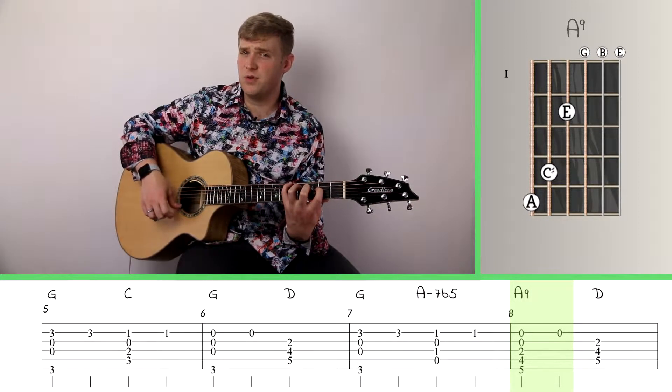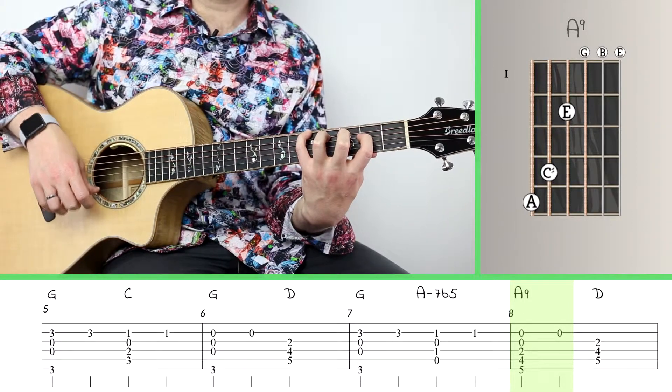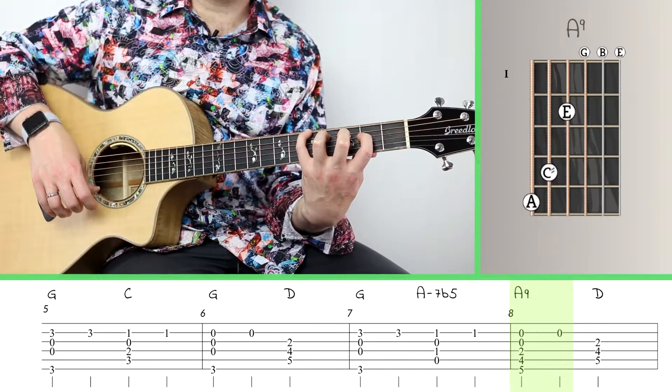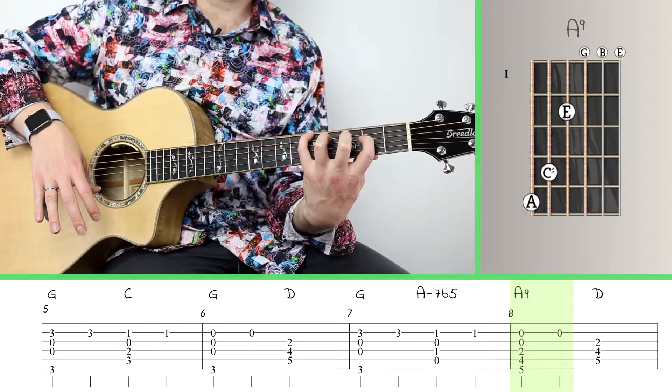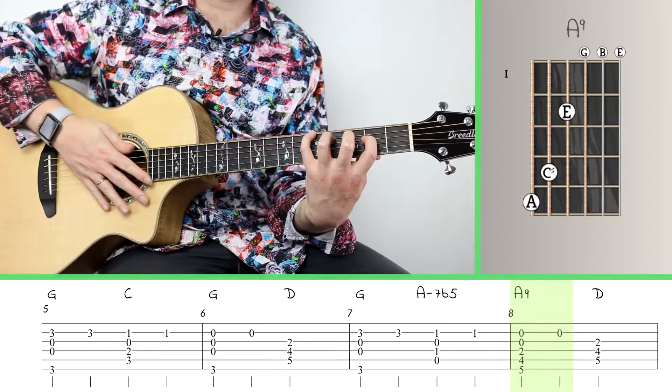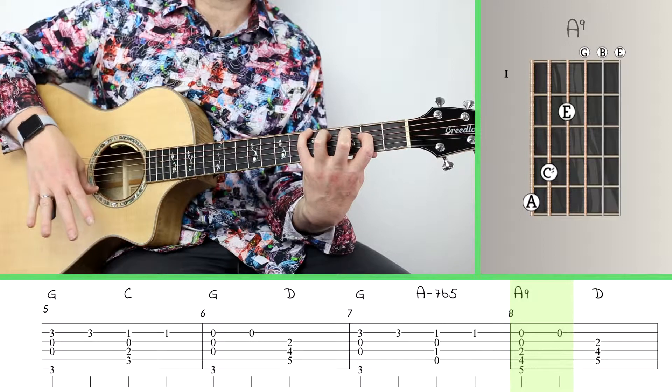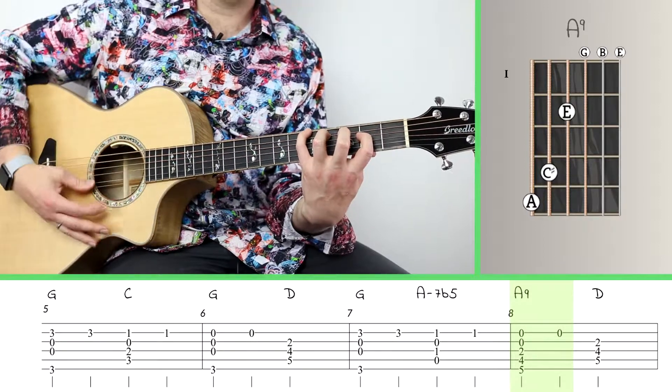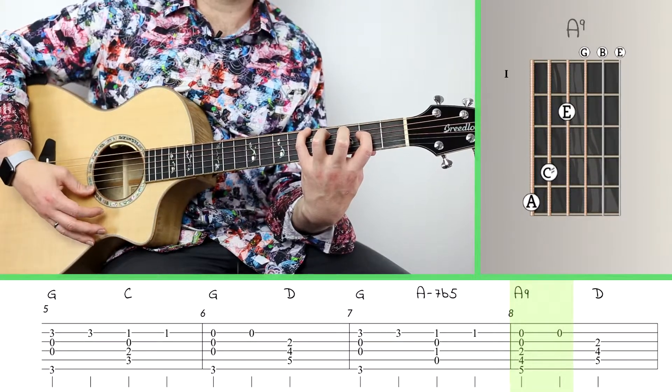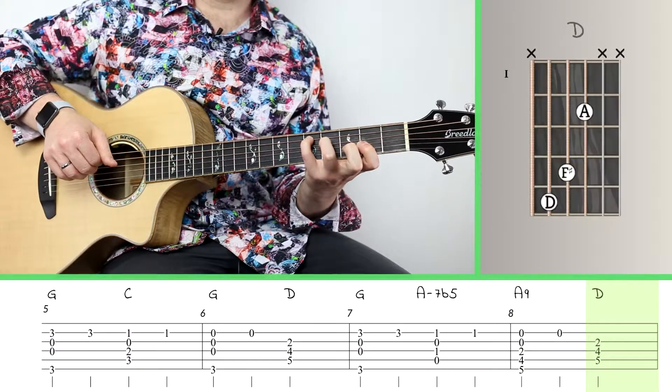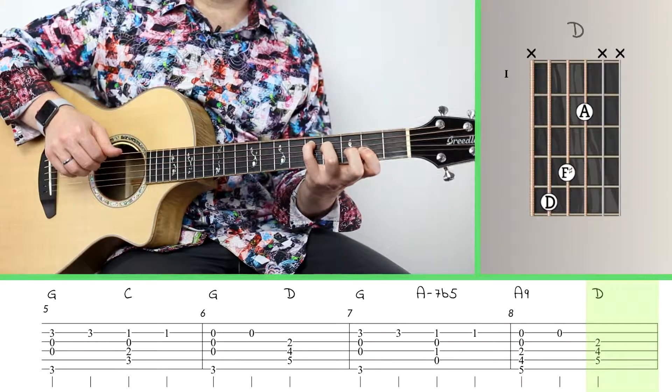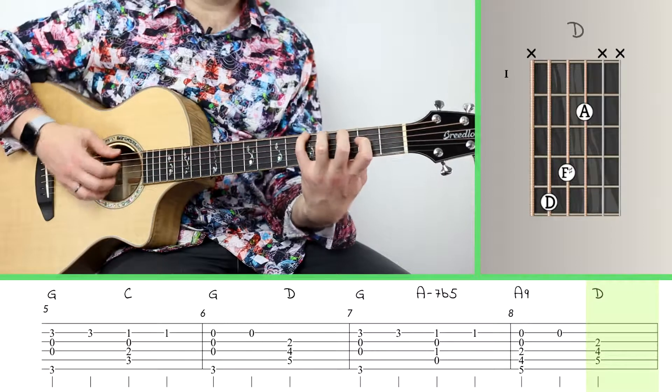You can actually use the first string, which you are not playing, as a sort of anchor point or a sort of landing pad, which will then prevent you from going further. So you don't have to play that string because you're landing on it and actually resting on it. That's a really cool technique. Then you repeat the melody and you kind of shift that shape back down to the fifth string to get back to the D. So it's like this.